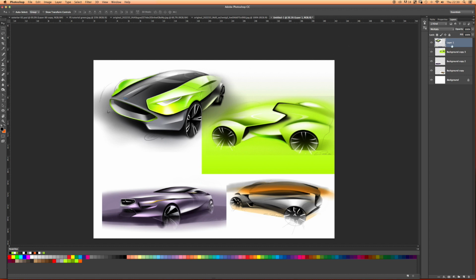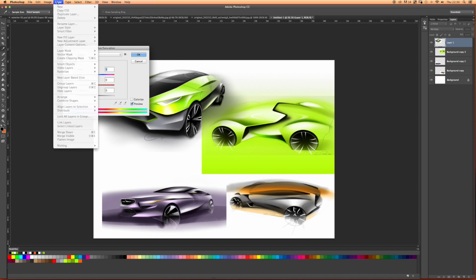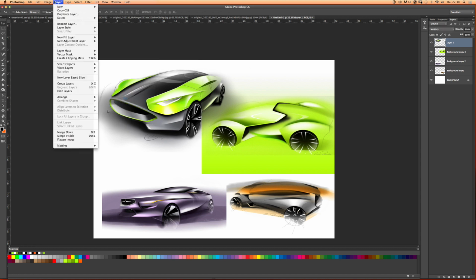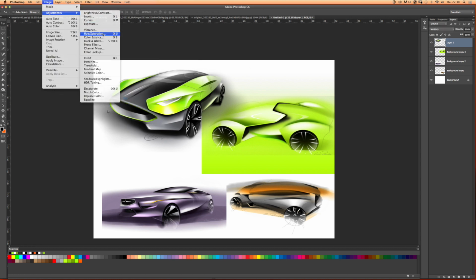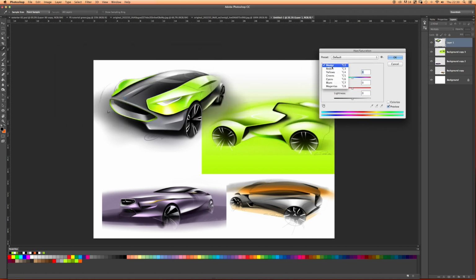Normally what you would do is go on your layer and into your hue, it's desaturated, undo. You'd go Command U to get your hue saturation, or you'd go up to Image, Adjustments, Hue Saturation. So you do it through here. You then bring this up, and depending on what layer you selected, you'd say, okay, I'll just change the greens, and I'm going to make that become more of an orange, maybe.